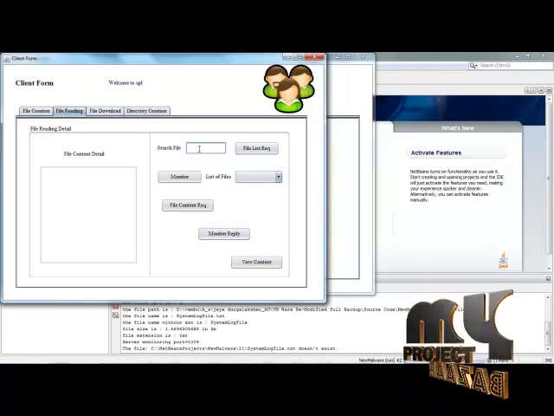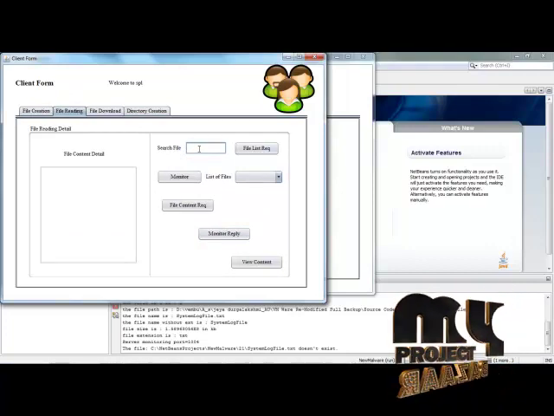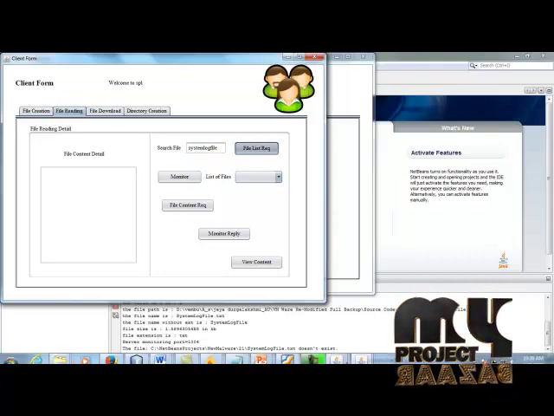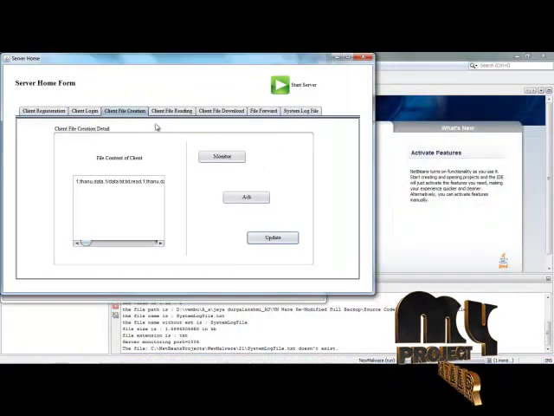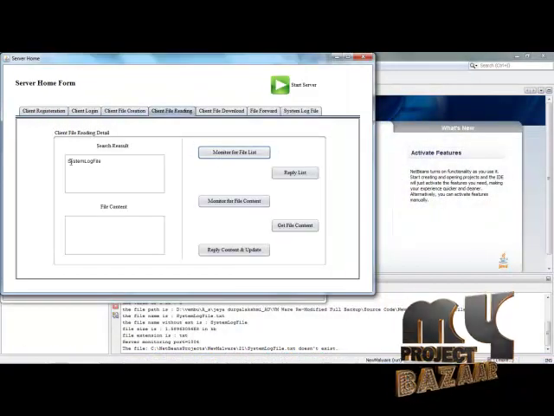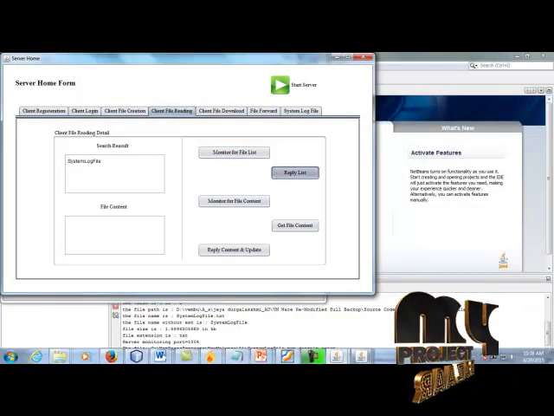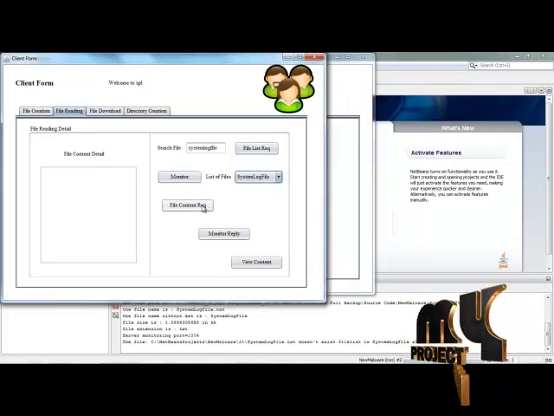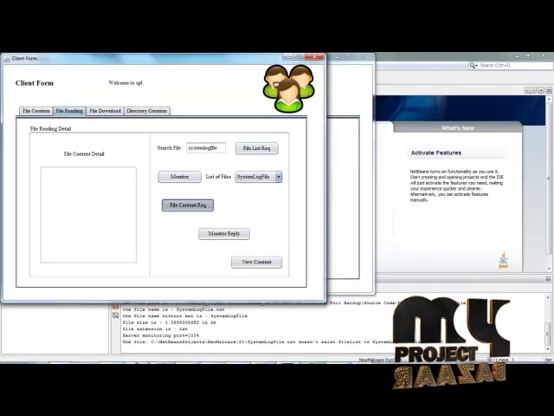Enter the file we are going to search. The file request is sent to the server side. System log file search results are created, then the reply list is sent to the client side. The list of files is shown. File content requests are sent to the server.